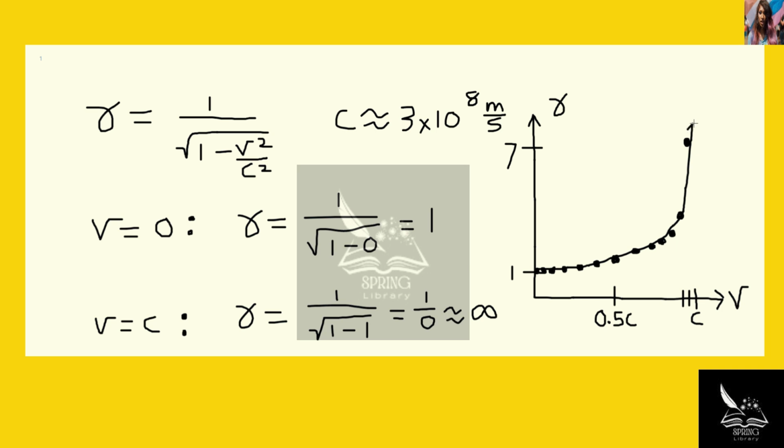And the important part is that once you get within 10% of the speed of light, so maybe you're at 90% of the speed of light, this is where gamma really starts to increase considerably. And this actually tells us a lot about special relativity and where it's going to be applicable. We see that really the only time when gamma becomes very large is when you're within a very, very significant fraction of the speed of light. And that might be worth considering in future examples in special relativity.